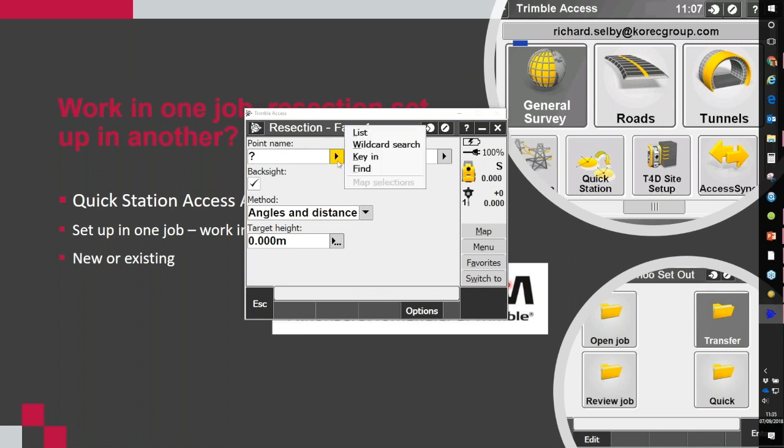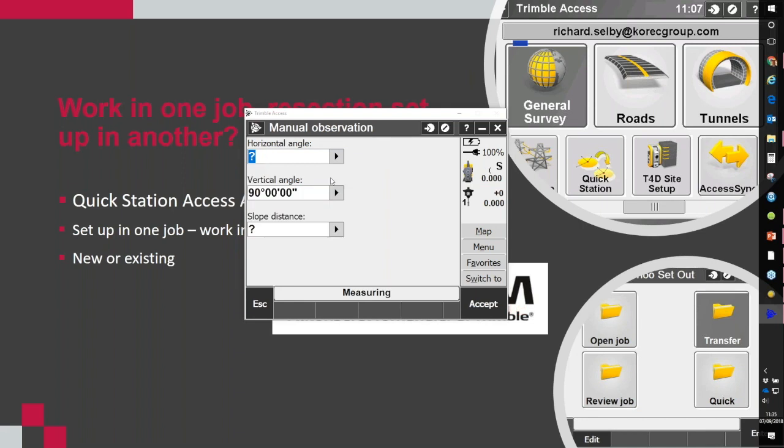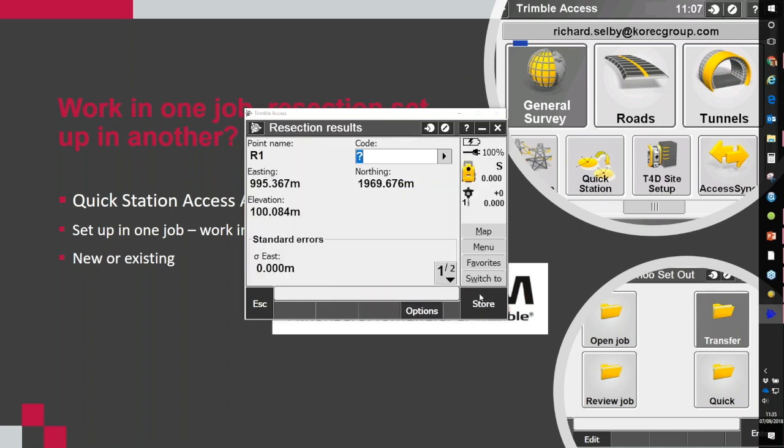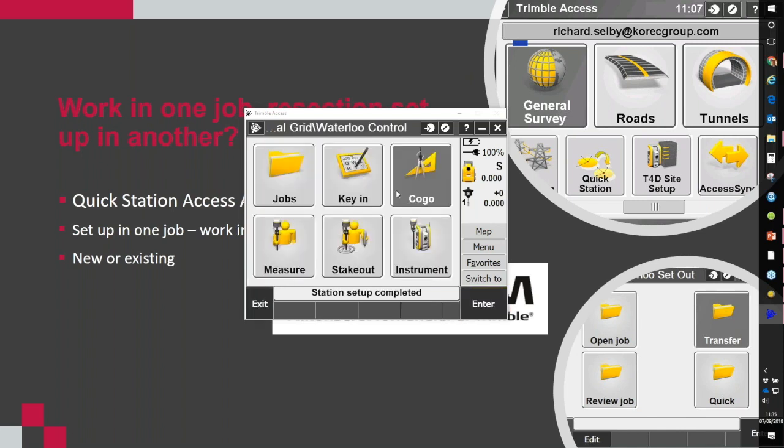Observation stored. And I just reset to a second station. Again, I'll have to key these in because I'm not hooked up to a real instrument. Observation stored. So I've got my resection. I'm going to store it in this job. Station setup completed.